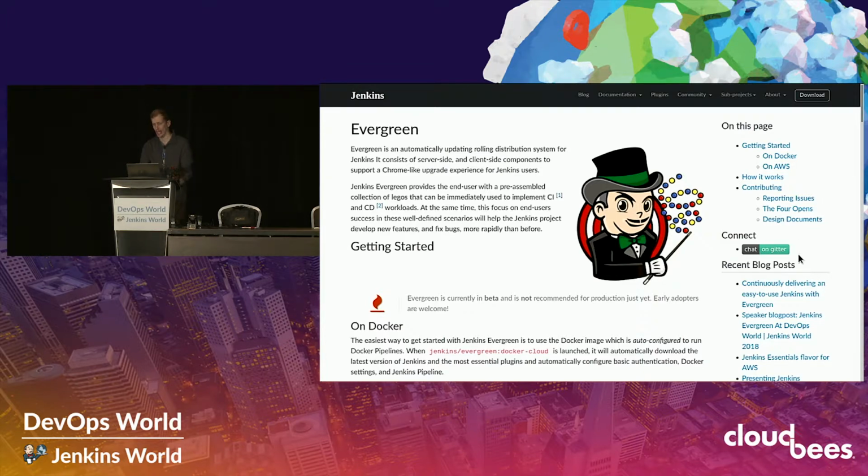We're also fairly active on Gitter, so you can join our chat and say like, hey, I tried this out and it broke, or hey, I tried this out and I really like it. How do I do this? Please just get involved. We're in that early adopter phase, so if you want to, I would say, influence where Evergreen is going as a project, now is probably the best time to get involved.